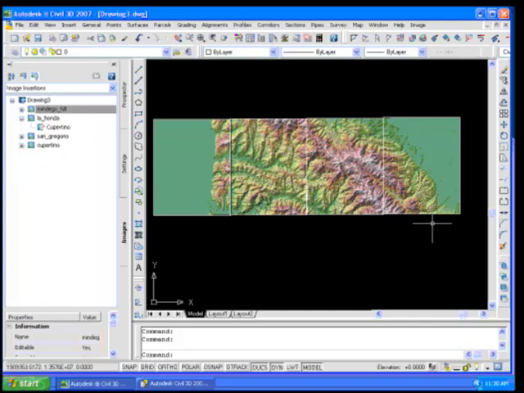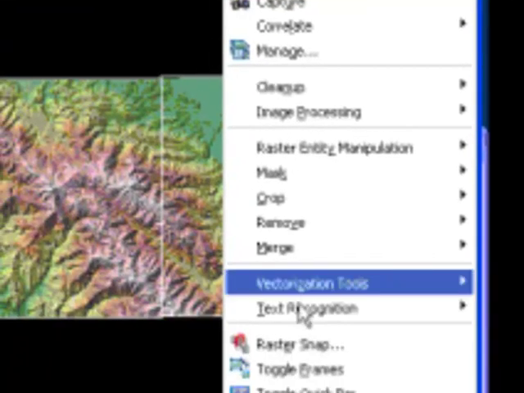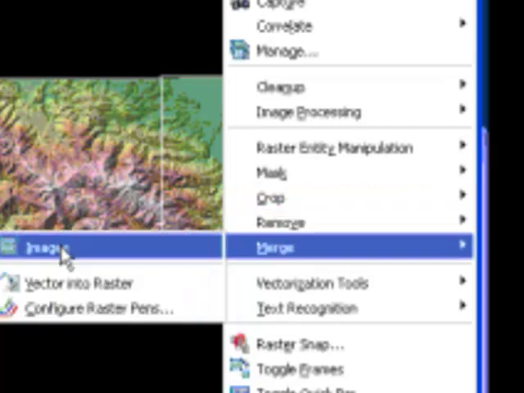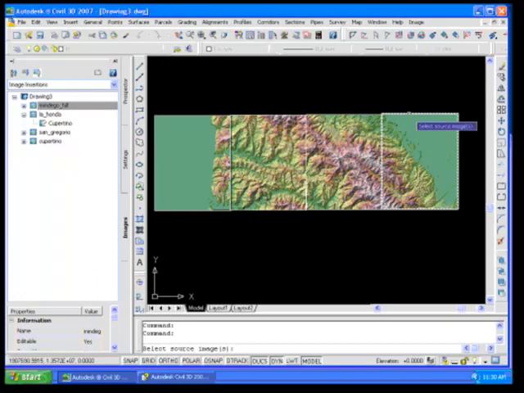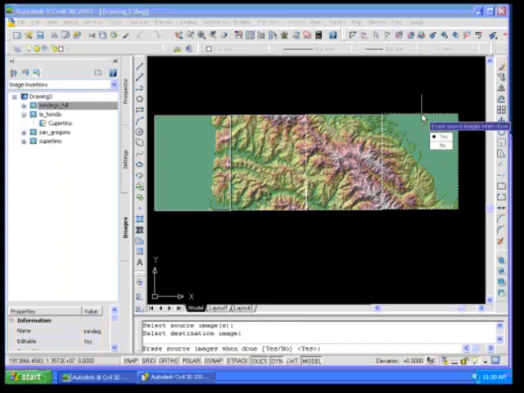One nice thing I can do here is merge these four DEMs into a single image, because as you can see now, we've got four separate images. The functionality there would be to use merge images and say okay, select the source images: 1, 2, 3, 4. Then it asks what your destination image is. Let's say I want the resulting image to be called Cupertino.dem. I'll select the image that I want to be the destination.